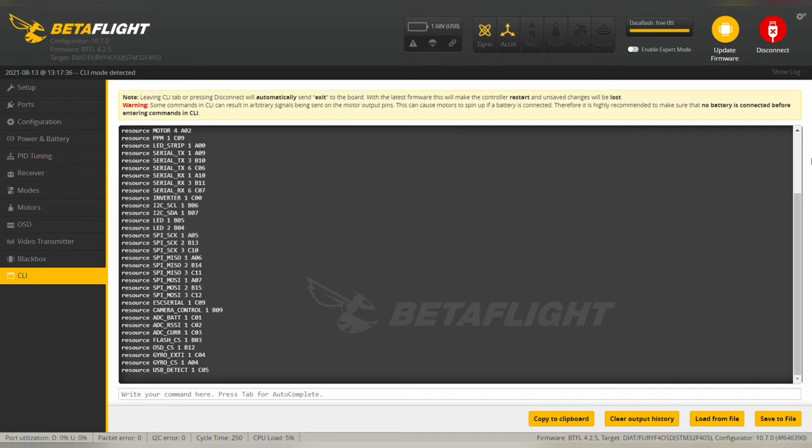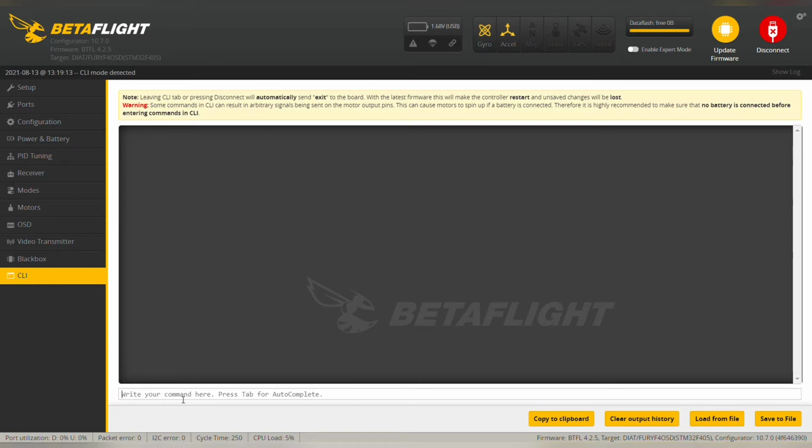Since I am using LED strip pad, so I'll be using LED strip 1 and the corresponding pin is A00. We'll take note of that, not any other LED, only the LED strip pad. So we have to type the next command as set pin IO equal to 40. 40 corresponds to user 1 on the modes tab, so set 40, and the other modes will be off, so 255, 255, 255, and then type save.